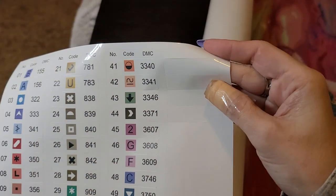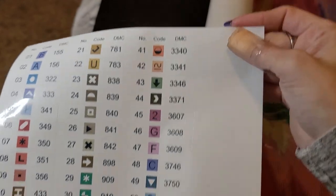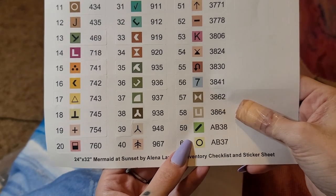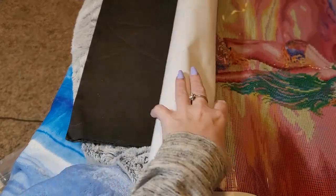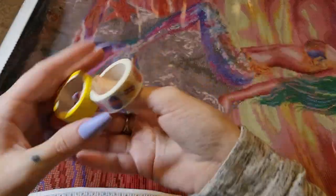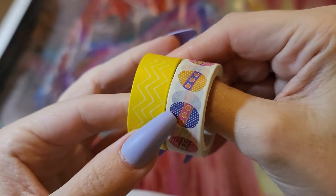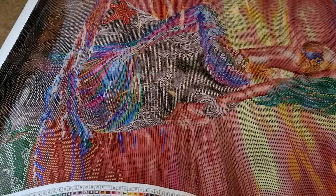But also, you guys, don't let these go to waste. You can use these extra labels. This has 60 colors and 2 ABs. Yay! And I just got my shipment of ABs, y'all. I'm so excited. Oh my gosh. Washi tape. I get so excited over washi tape, you guys. Easter eggs and then the chevron pattern. Okay.